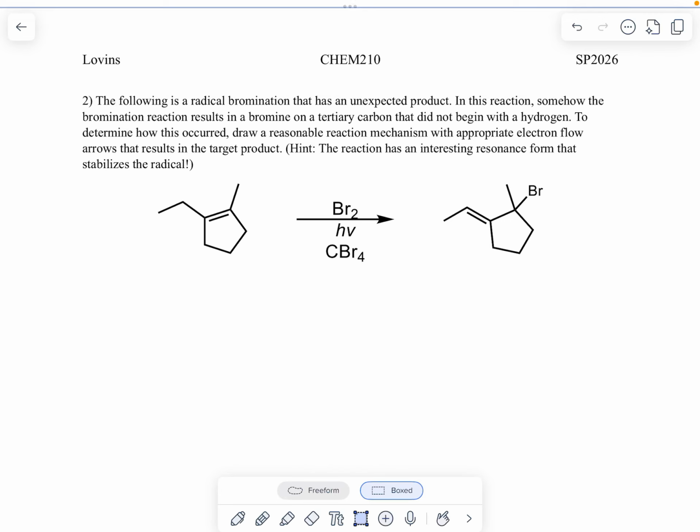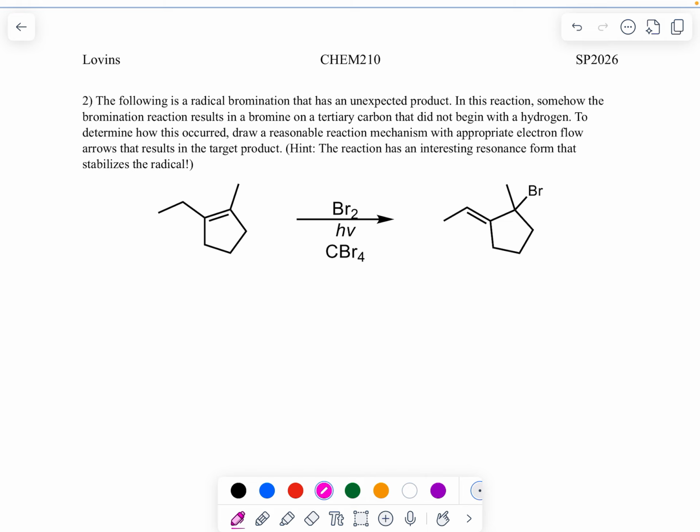Hey everyone. So a couple of students were asking me to go through the information found here in assignment 7. And this has to do with the radical halogenation portion, which is the second part of the assignment. And so I do understand that this is a little bit more difficult, and so having a little video walkthrough might be useful, and that's exactly what we're going to do here.